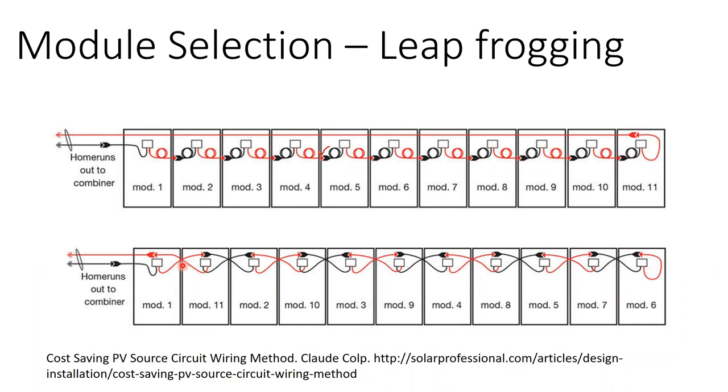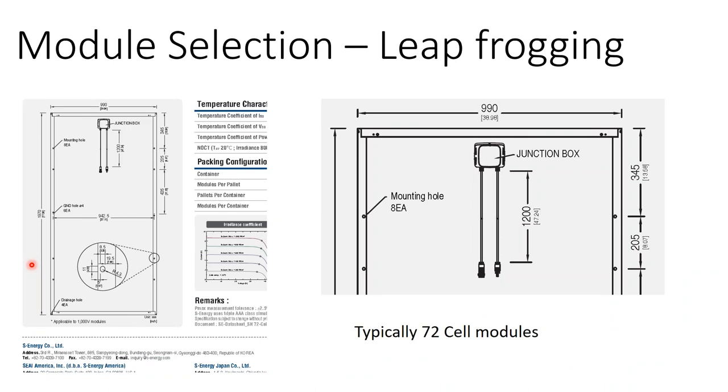And on a tracking array, they might have this circuit be one arm of the tracker, and then the other circuit be the other arm of the tracker, and have some symmetrical blocks going on, which lend them well to the utility style tracking designs. That's just kind of an advanced note, but what I think was neat is I'd never done this before. I was like, well, how do I figure out if my 72-cell module can actually have the cable length that's long enough so that this would work? And even that dimension of how long the cable is coming off the back of the solar module, you can find on a solar module spec sheet. So solar module spec sheets are very well detailed, at least by your top quality manufacturers.